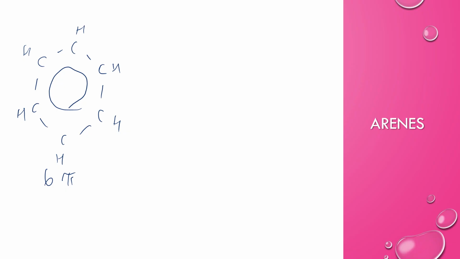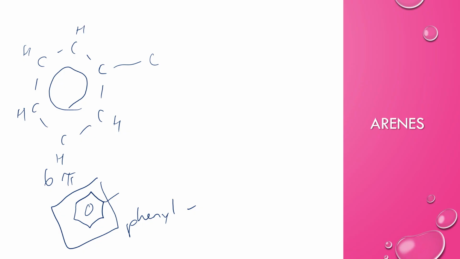So benzene, if I were to draw that as a skeletal structure, just looks like a hexagon with a circle in the middle. But what you can do is the benzene can serve as a functional group instead. So one of those hydrogens could be changed to a carbon and attached to other things like that. And so the overall compound would be considered an arene, and the functional group itself would be called a phenyl group. However, most of the time the names end in benzene, which is kind of funny. So instead of saying it's an arene, it's a benzene derivative. Just be able to recognize all of them.